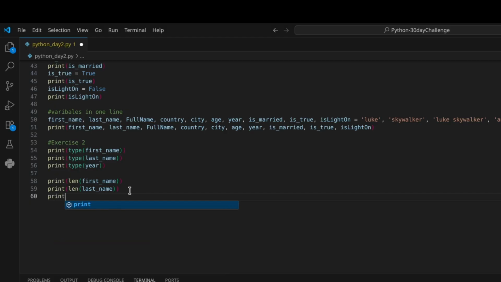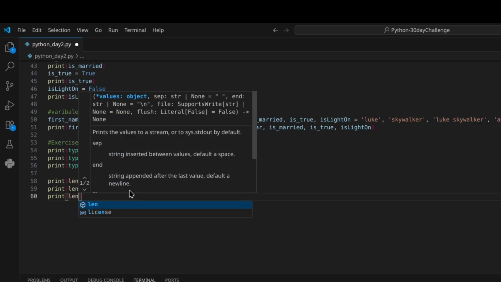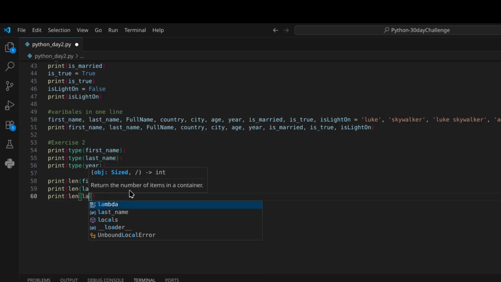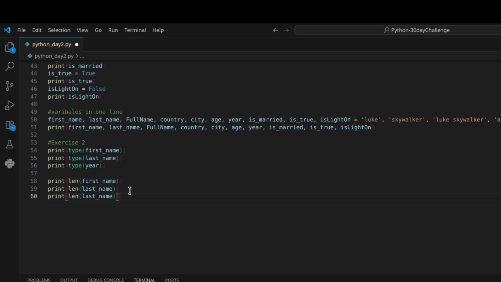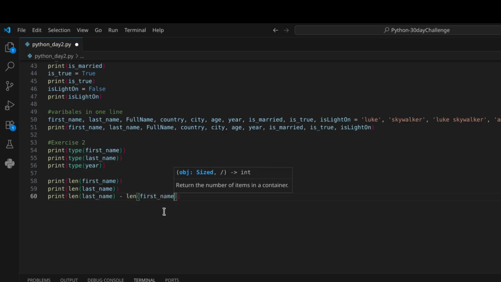Actually, we can do it that way. Length of last name minus length of first name. Do it that way.